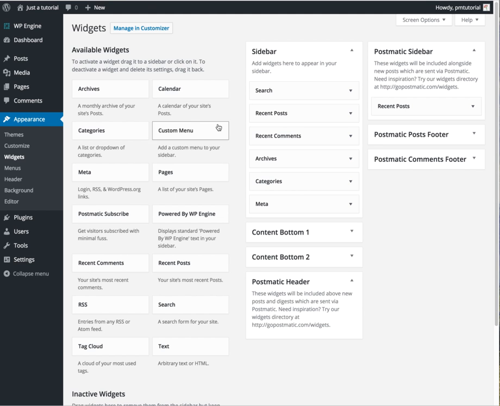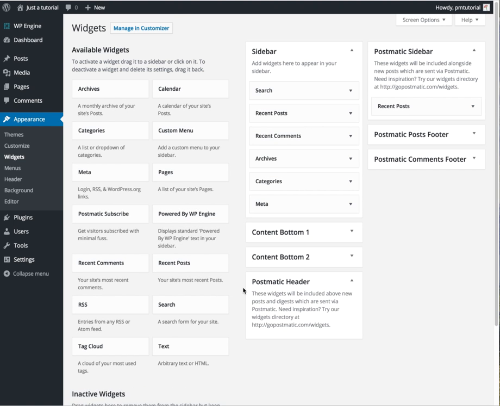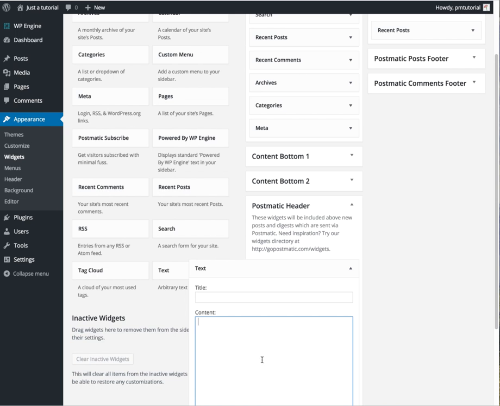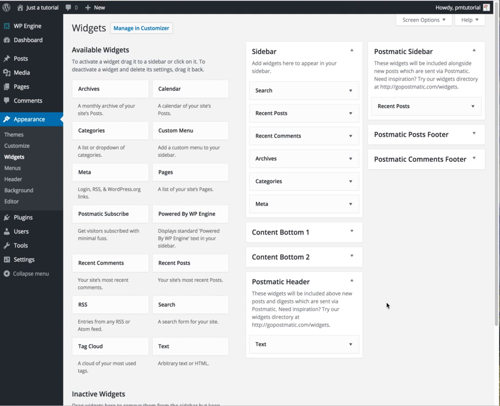On our website, we have a whole directory of widgets which are highly compatible with Postmatic. The best one that I highly recommend is called Black Studio Tiny MCE. If you just search the plugins repository for Black Studio, it's a lot like this text widget, except that it's a full HTML WYSIWYG area here. So define your widgets and make your template beautiful, and off you go. Good luck.